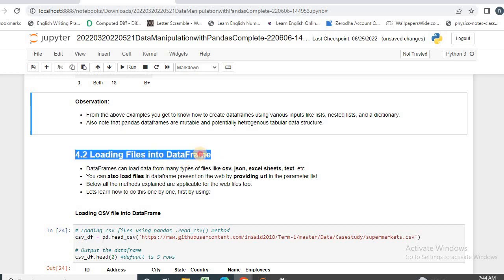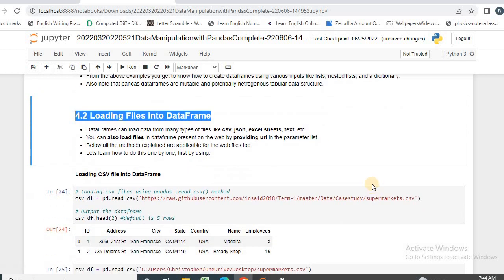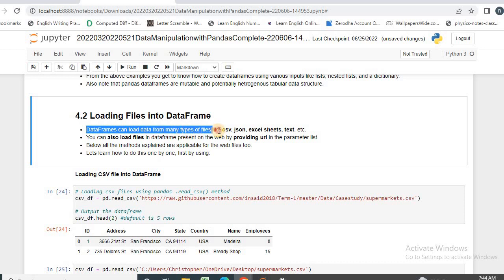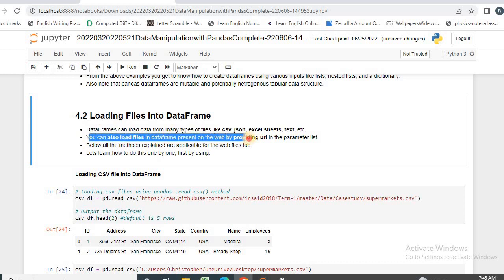So how we can load files into a data frame, different types of files are there. Data frame can load data from many types of files, like CSV, comma separated value, JSON file, Excel file sheets, and then text, etc. You can also load files in a data frame present on the web by providing a URL in the parameter list.